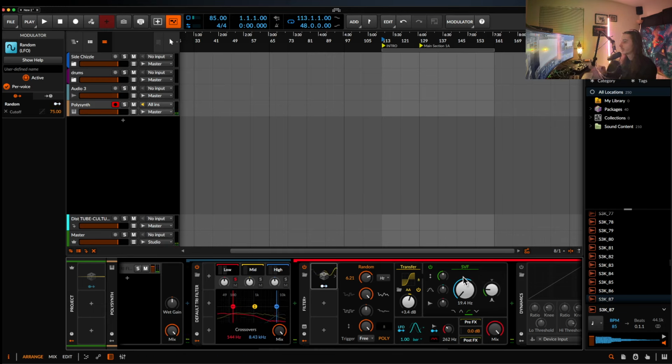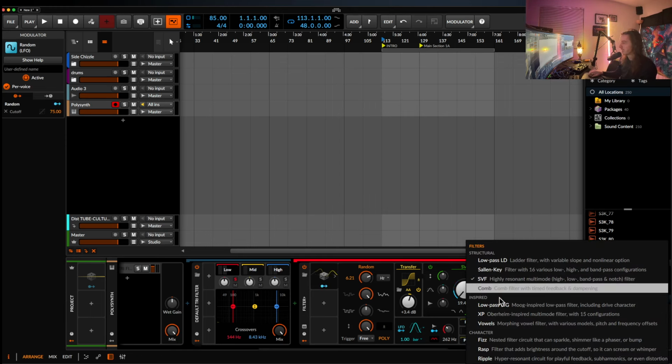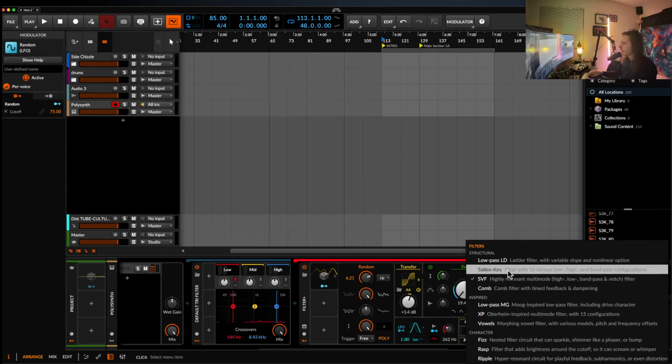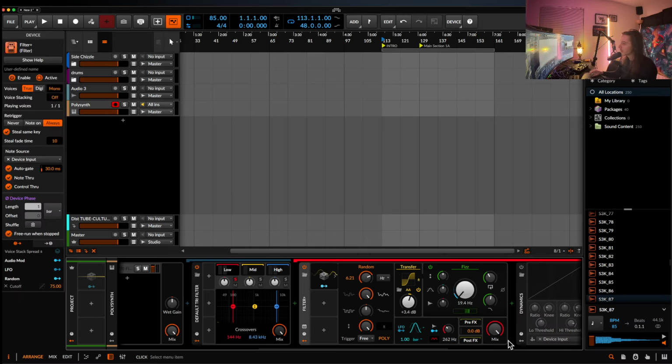Something that I absolutely love about Bitwig, and I hope that they create more devices with this, is that if I want to change this filter, I can actually just change this into something else. So I can be like, let's try the XP, or let's try the Alchemy. There's the ladder filter, I think that's supposed to be modeled after the Moog. So if you like that kind of stuff, then that's available as well. Let me see, we got the fizz on here, we got the rasp, which is a low pass. Okay, we're going to maybe stick to a solid key and just do a high pass too. We've also got some drive here as well. So we have not only distortion, but we also have drive in case you're taking out too much. So let's be a little extreme.